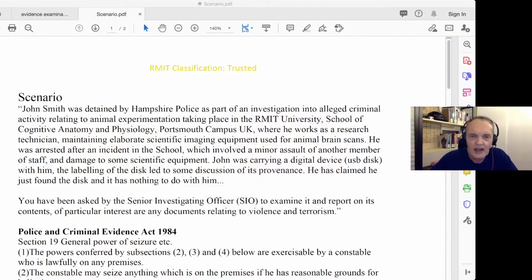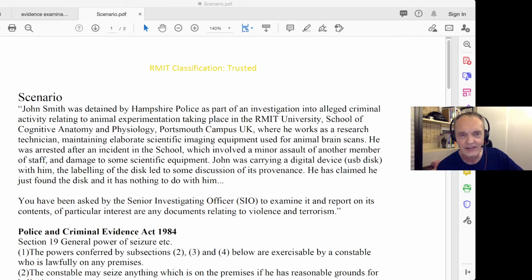So first of all, what I'm going to do is show you this file, which is basically the scenario. And the scenario is that a person was detained by the Hampshire police as part of an investigation into an alleged criminal activity relating to animal experimentation taking place in a remote and fictional campus that existed in the UK.